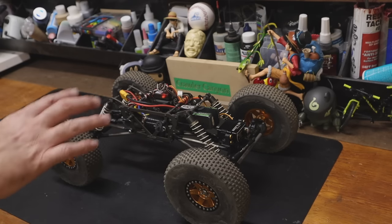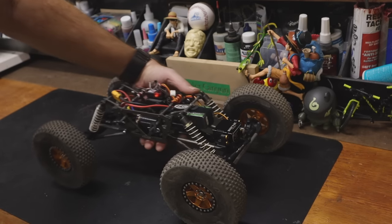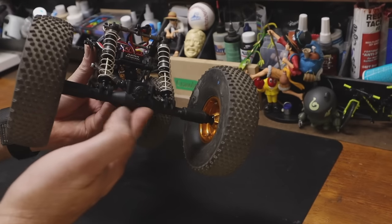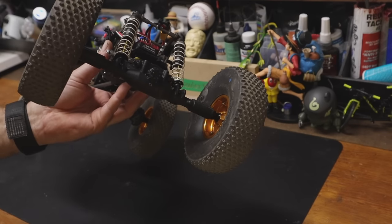So let's get into the Losi Comp Crawler. It has some twin vertical plate, as you can see. It has some things that are very notable, both positively and negatively. The Comp Crawler is unique, I think it might be the only instance. Look, do we see how small, they're not even pumpkins. They get a little thicker.